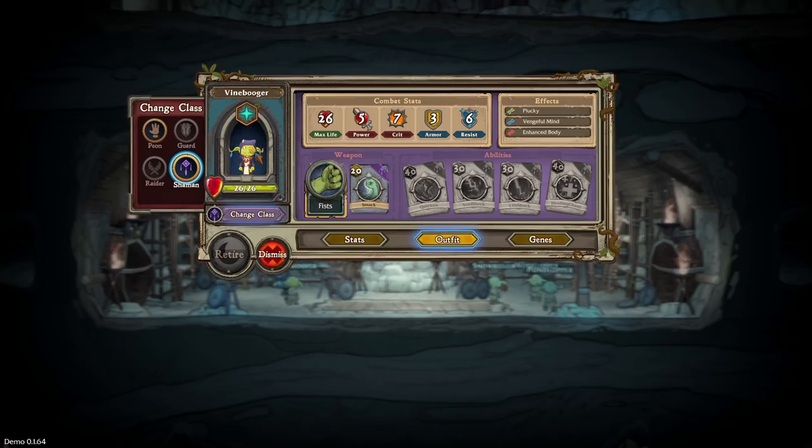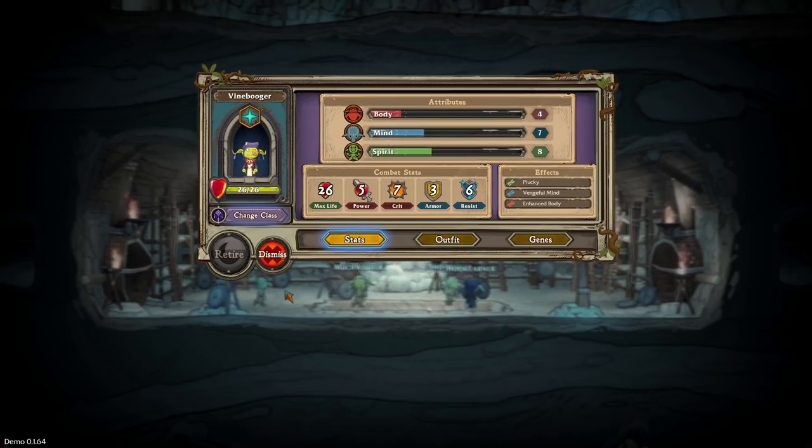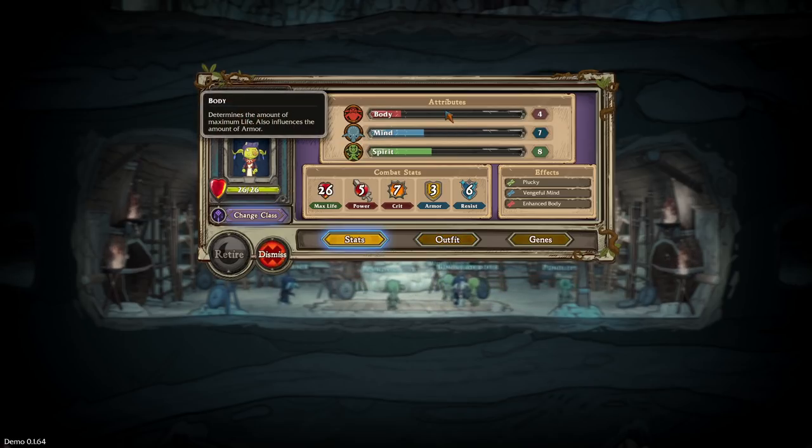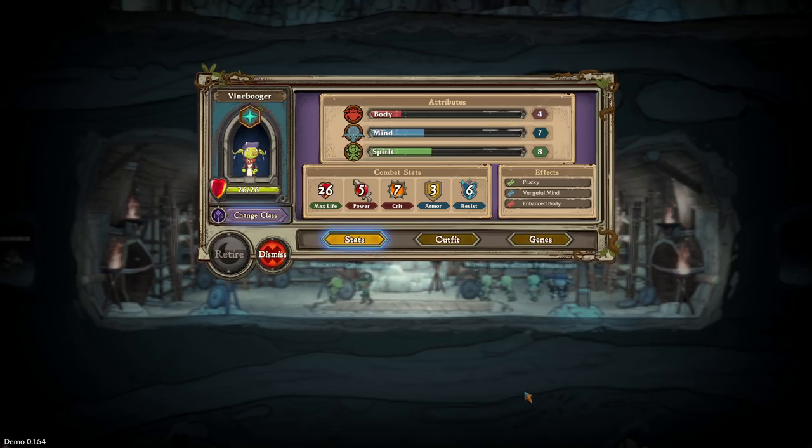I'm clearly missing out on where the body stat is. Oh, it's probably over here, right? I see. That's right. Gotcha. I was looking in the combat stats. It also influences the amount of armor, amount of resist, effectiveness of healing spells.